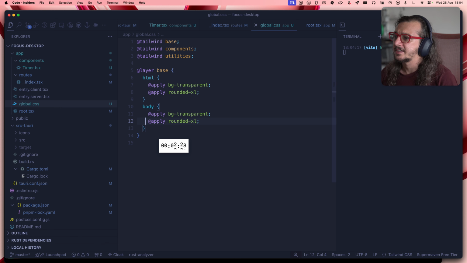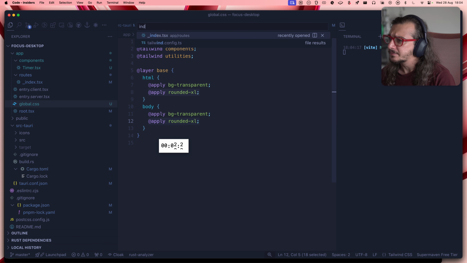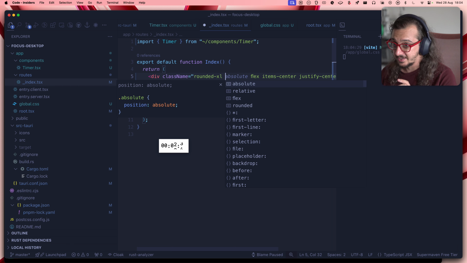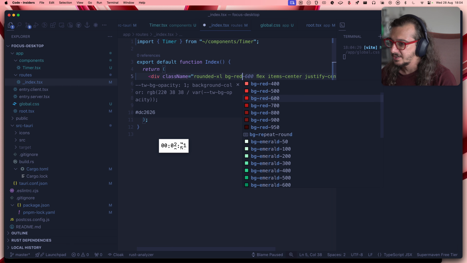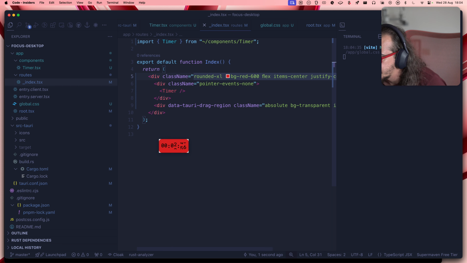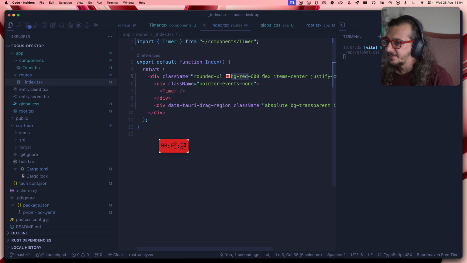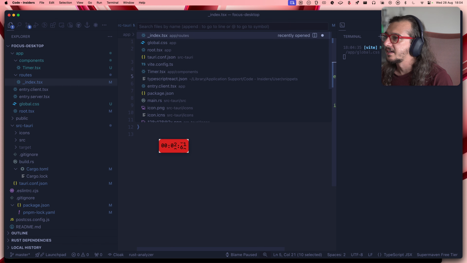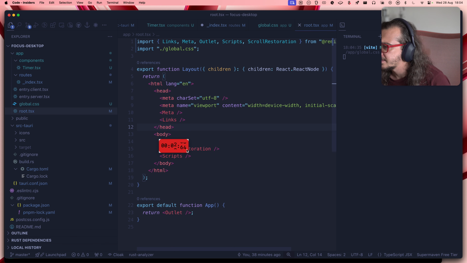Okay, now the component is going to take, let's see if this is correct, BG red on it. Okay, this is correct, but something else is in the root.